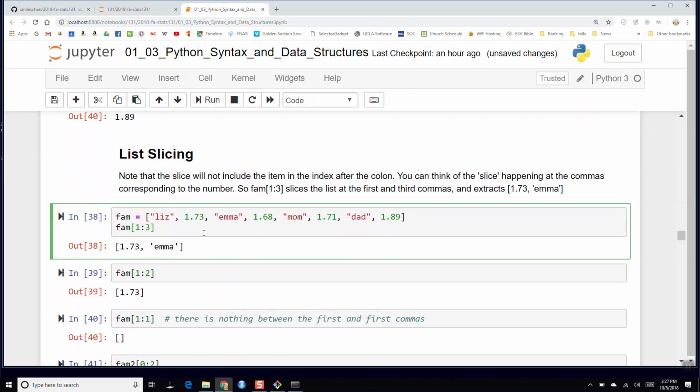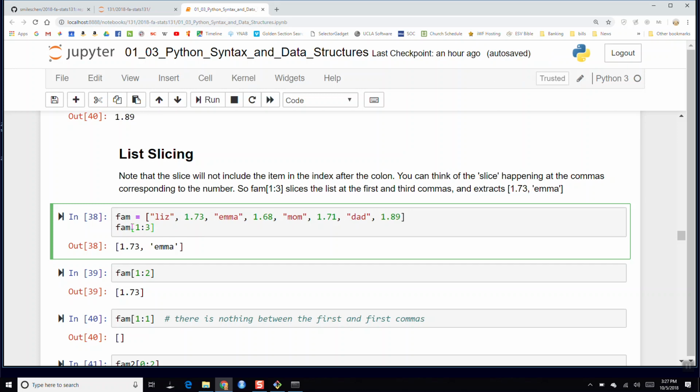We have slicing lists. If you want to pull out multiple values from a list, you can use the colon operator, and this will create a slice. When you do slicing, you can think of it as pulling out the items between the comma located at this location and the comma located at this location.